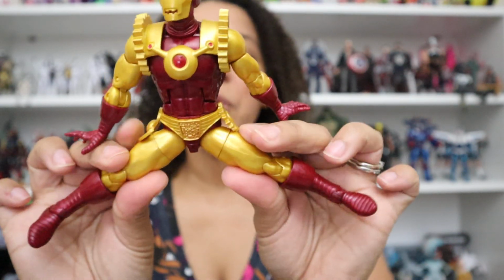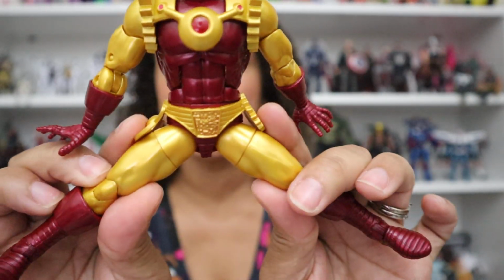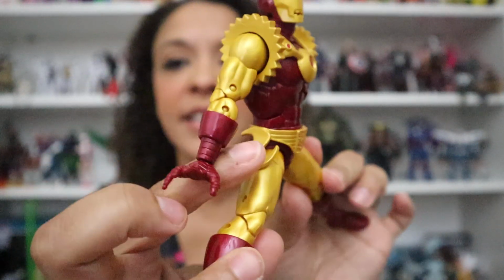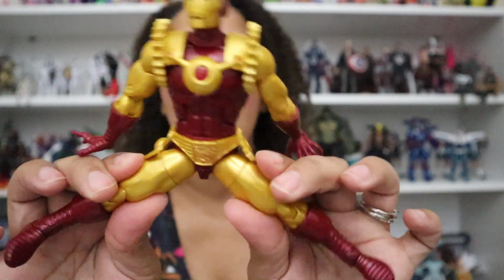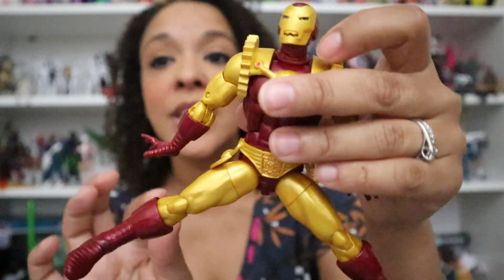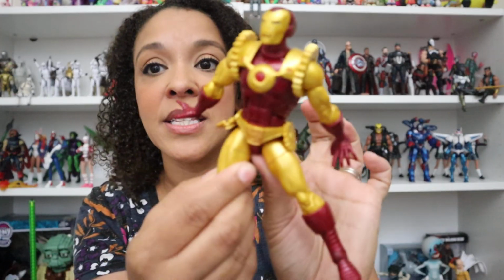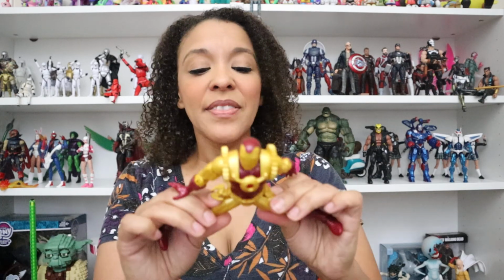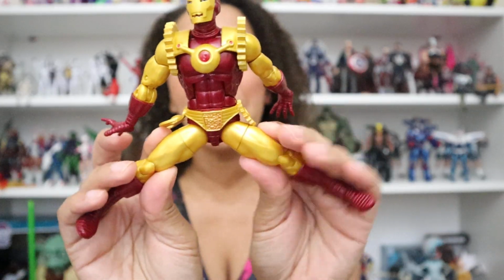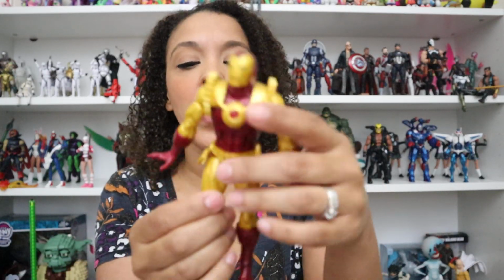We're going to probably run into a little bit of hindrance, not too much, but right here with his utility belt, he's got his saw blade here and like a fan blade, and they move, but they do sort of block movement on his leg. I think what's really blocking this sort of lateral leg motion though is his actual bodysuit is hard, and he has a very short rise in the hip of his bodysuit. So that's kind of disappointing, but we don't really need a full split from Iron Man the way that we would from Spider-Man, so it works.